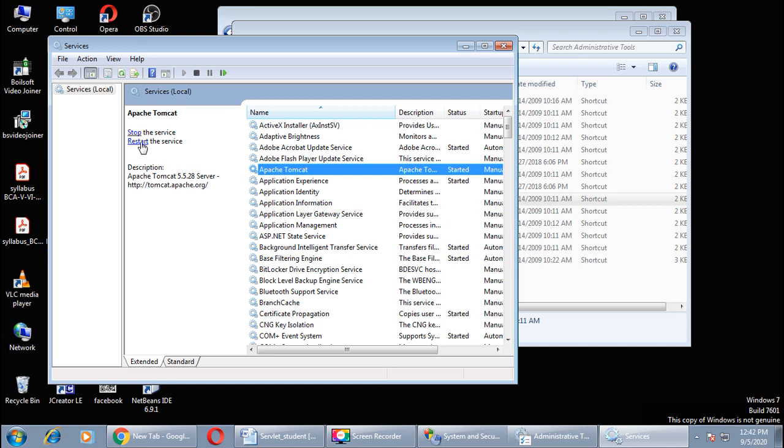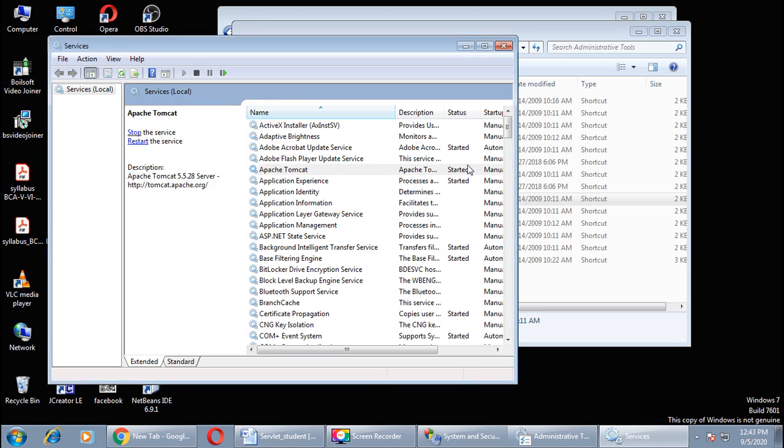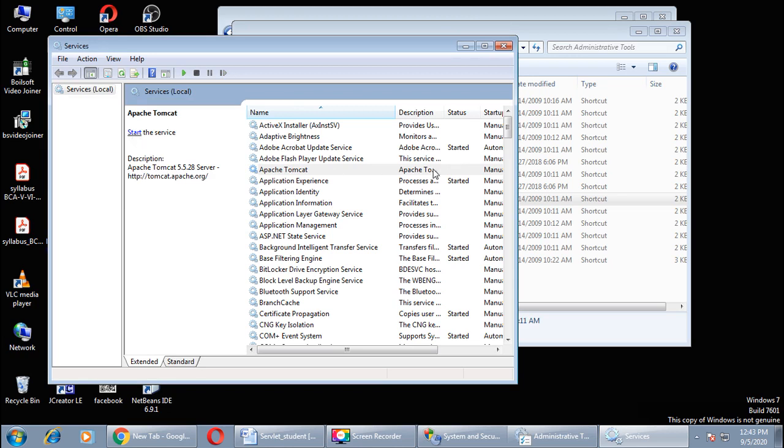Here Tomcat is already started, so you can click on the restart button. The status of Apache Tomcat will be shown here. Here you can see that it is started. If I stop it, this will show you nothing over here, right?